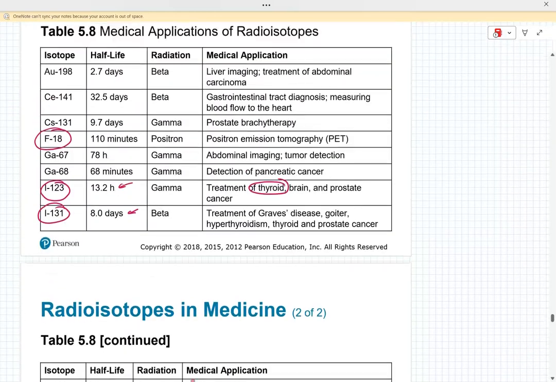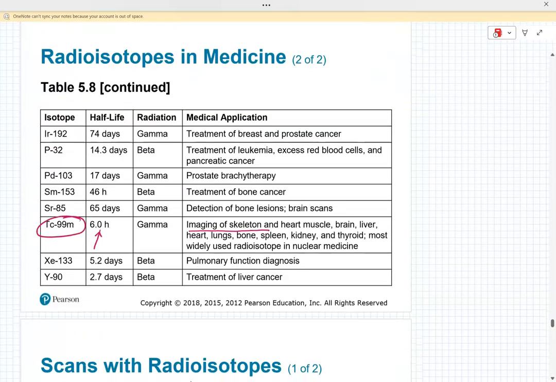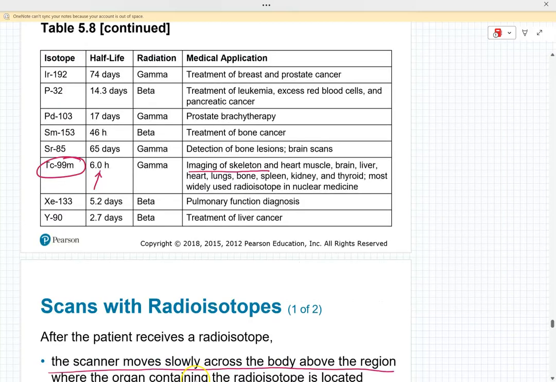And something that I want to highlight. Look at the third column in that table. Type of radiation. Look at the third column in that table. Which types of radiation can you see? Only gamma and beta. Why is there no alpha? Destructive in your body. You put it inside and it's going to wreak havoc. Make sense? These rays, so to say, or emissions will leave, will get out of the body and eventually will disappear. Okay?